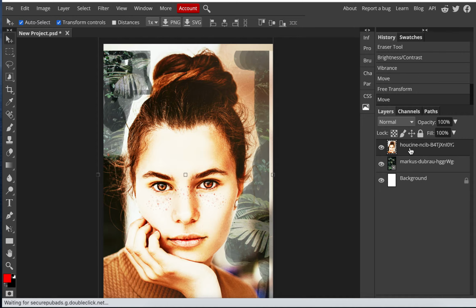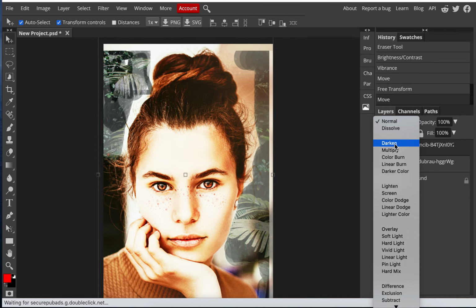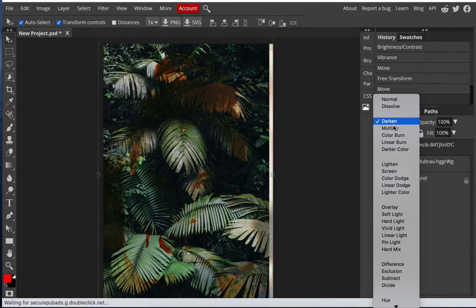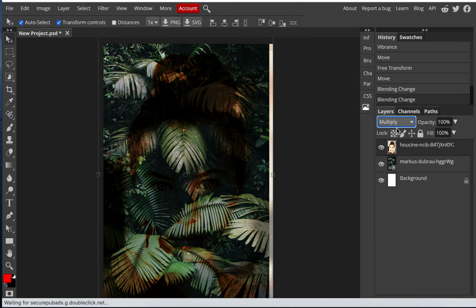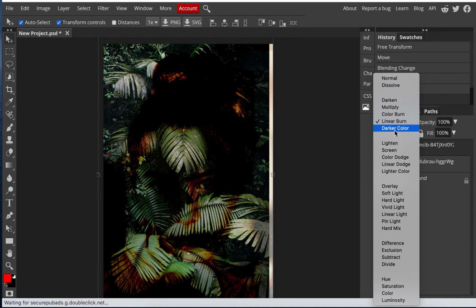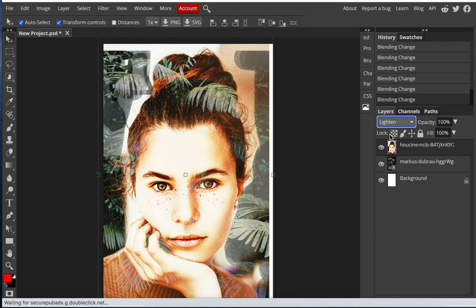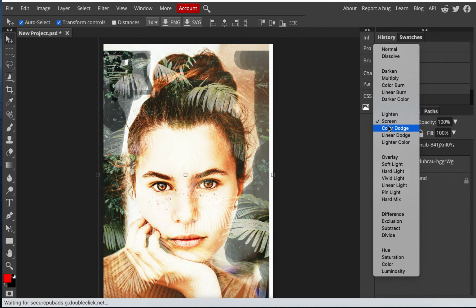Another thing that I can also do, and I use this a lot, is I get the layers to interact with each other. So the colors in her image, I want them to interact with her background. So I've clicked on her layer, and I'm going to go down through this drop down menu here, and the two images, it's kind of like a scientific experiment. The two images are going to start interacting with each other. Each photo is going to be different.